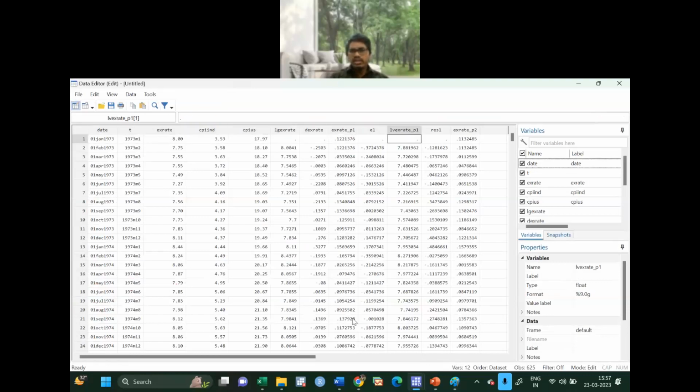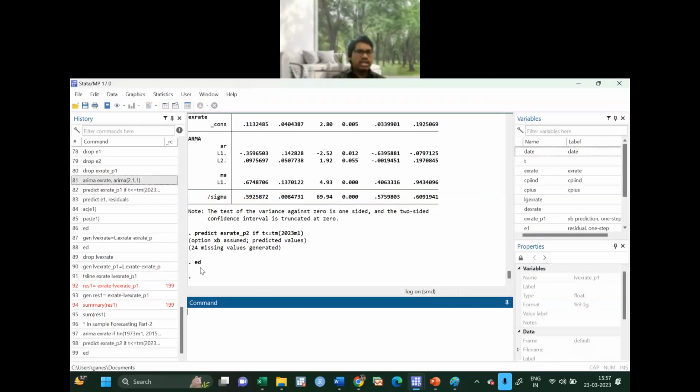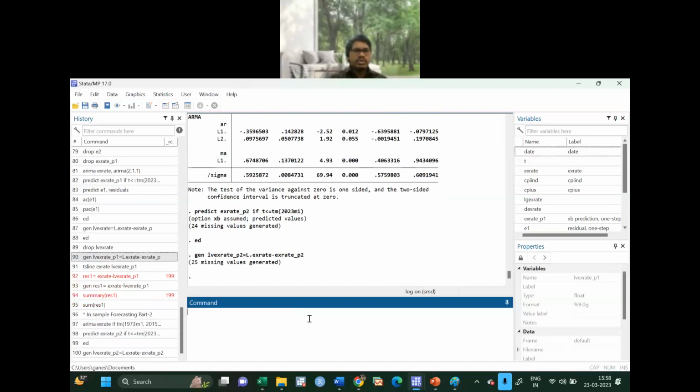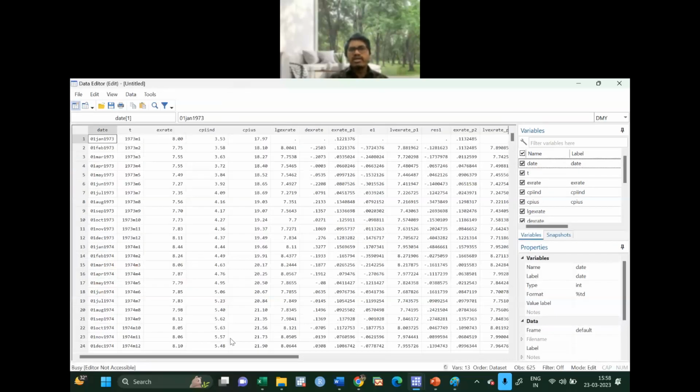And this is again the difference. The way we worked it out in the earlier case, in a similar fashion you can work it out here as well. P2, log of exchange rate minus log of exchange rate. It should have been P1, right? It should be P2. Okay. You can cross check in-sample forecasting.